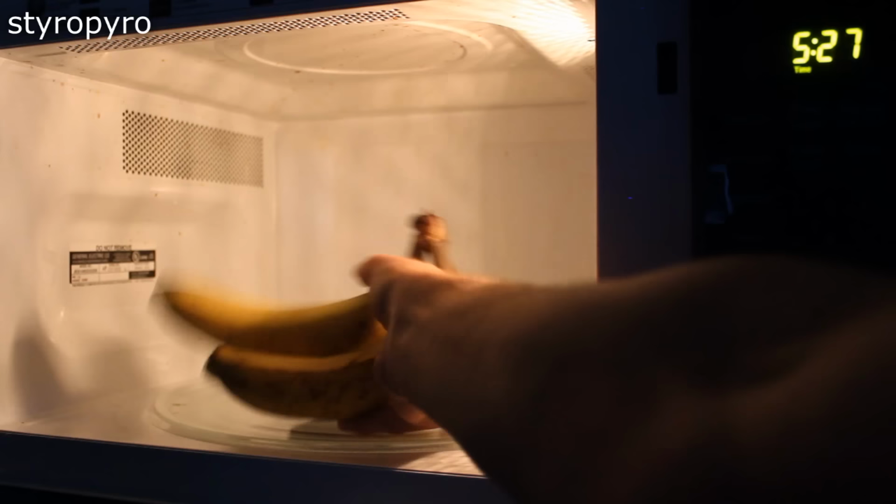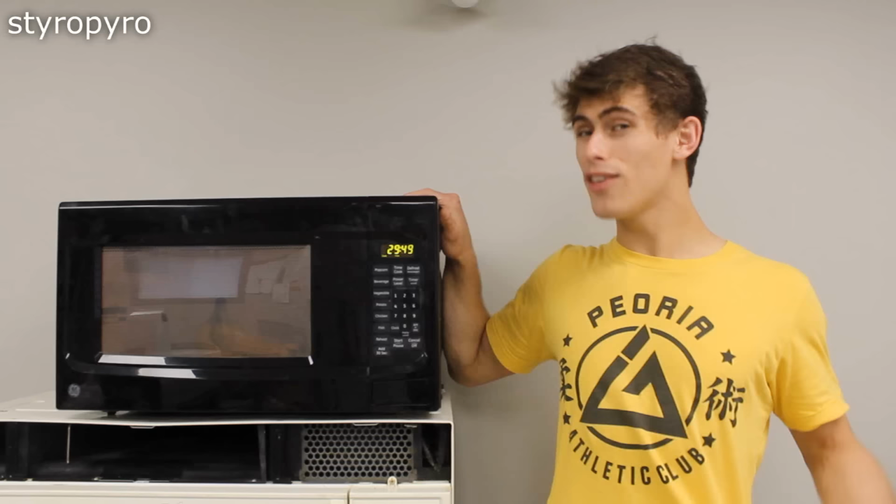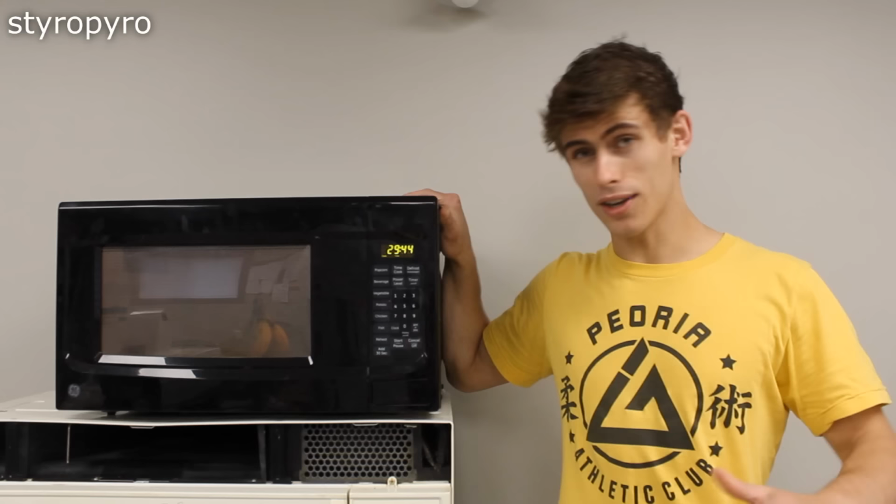And that brings us to our next form of wireless energy transfer, and that's with microwaves. We observe wireless energy transfer every time we cook food in the microwave. In this case, energy is transferred via microwave radiation and converted into heat when absorbed by food. This really isn't that exciting though, because if you're watching from the outside, it doesn't look any different than just cooking in a regular old oven.